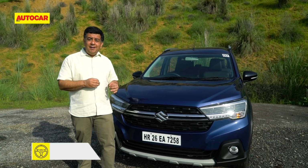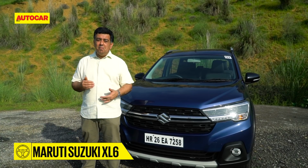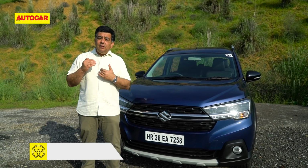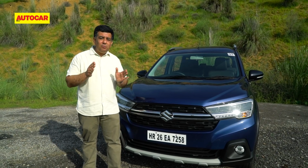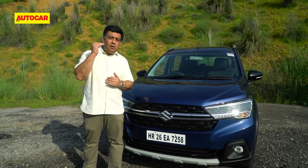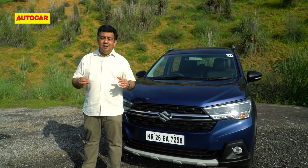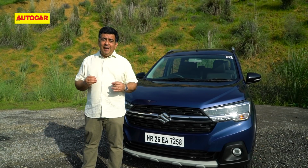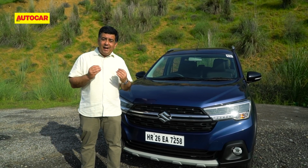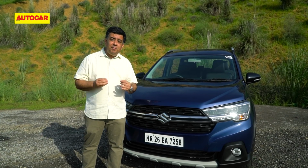Maruti also feels this car has a lot more headroom, and by that I mean not in the cabin but in the market. Now there's a lot of gap between this car and the Toyota Innova, and that's the gap Maruti wants to fill. It wants to take it closer to the Innova. Now that is quite a stretch, but Maruti has done a fair bit to this car. So we're going to have a look at all the changes outside and inside to tell you if this car is premium enough.